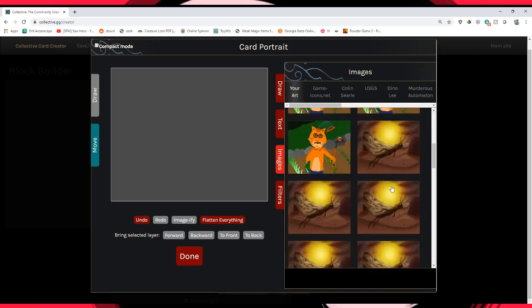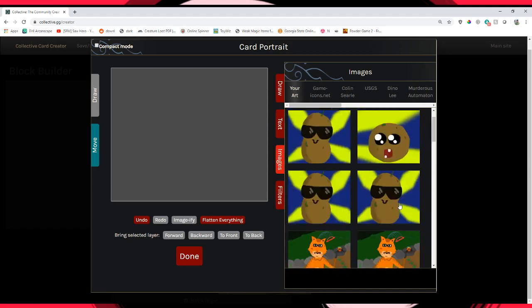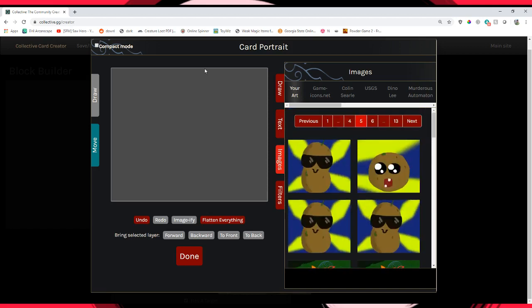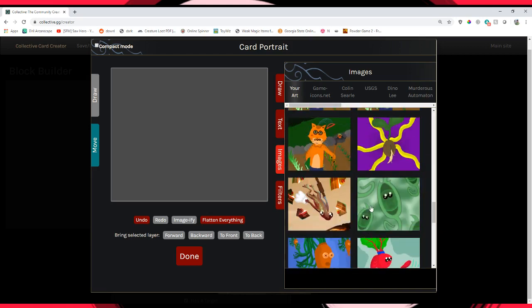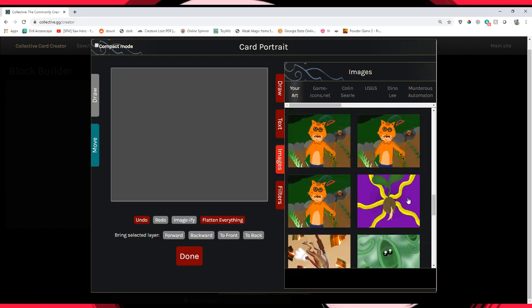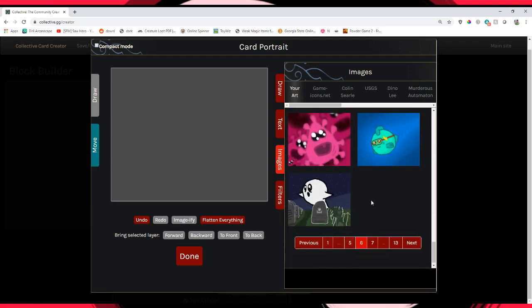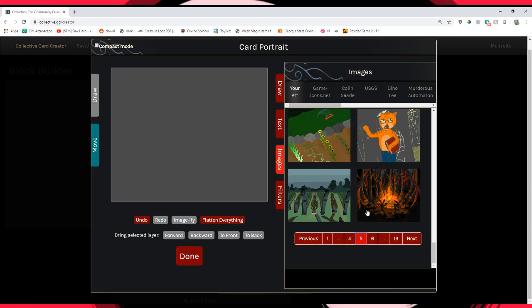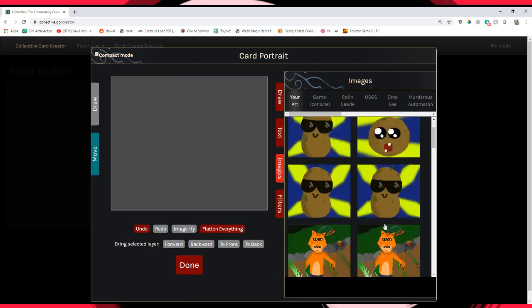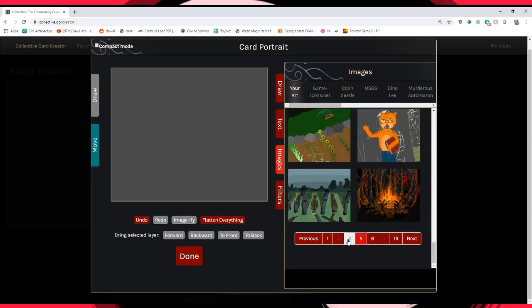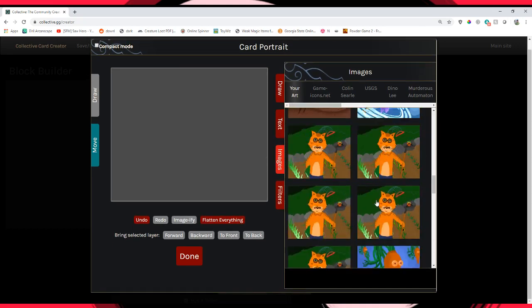Did I delete the P card from my own art, or do they have to load? Is that what it is? I'm not giving them time to load? Because this guy shouldn't be on page 5. I just made him yesterday. Oh, okay, hold on. We got such a mix of timeline of art here. It's really throwing me off. Alright. Henry came before Peas, but then Peas aren't on this list. It's wonky, boys.